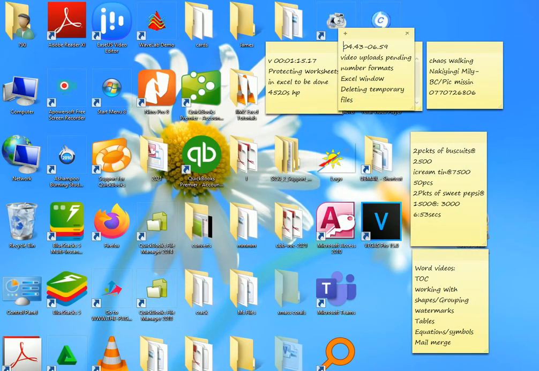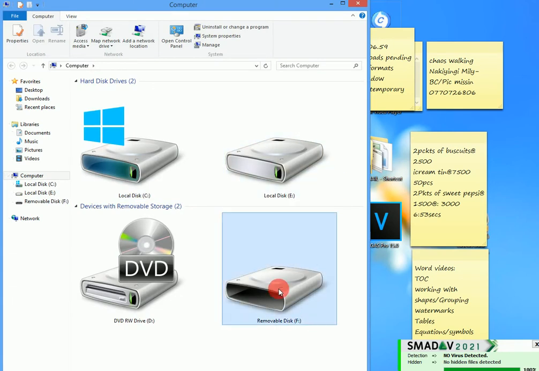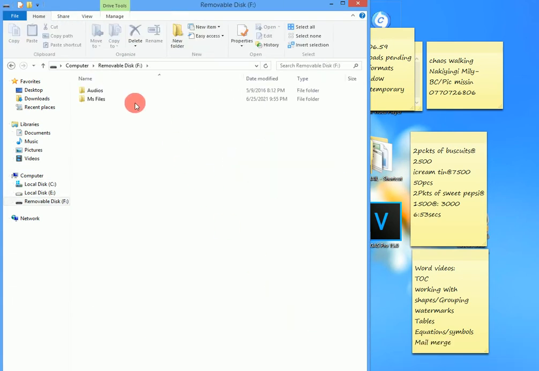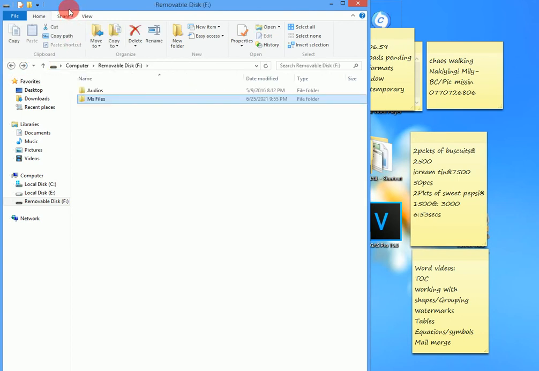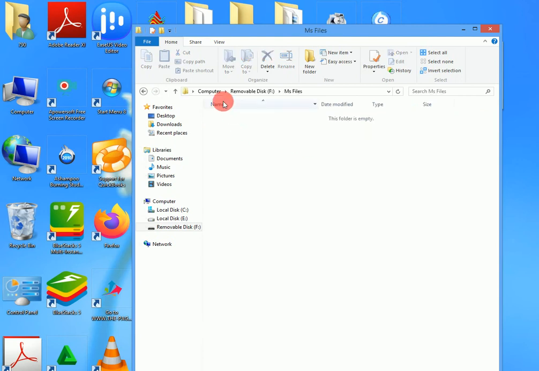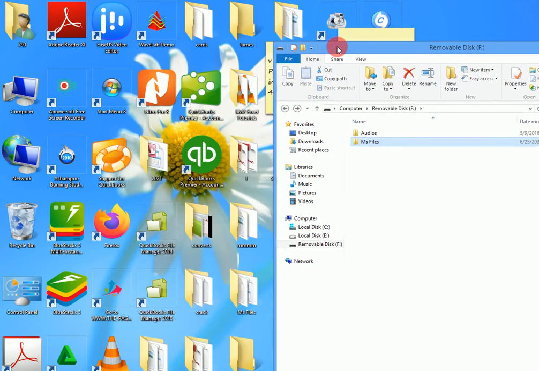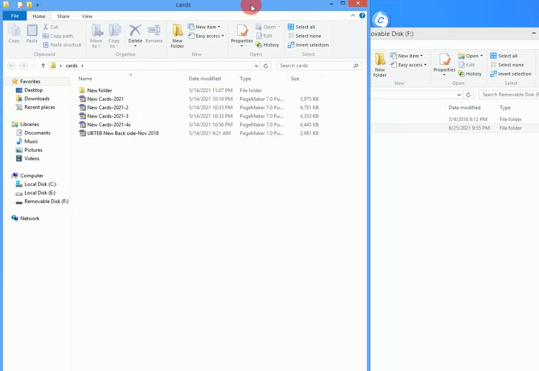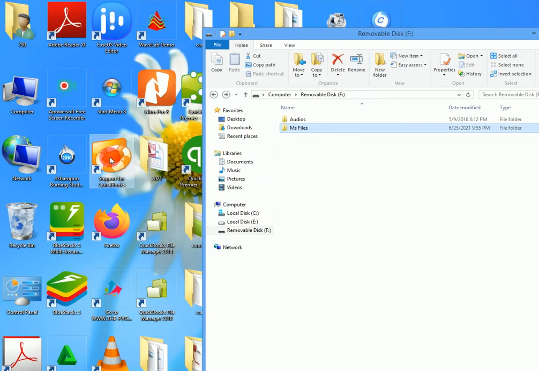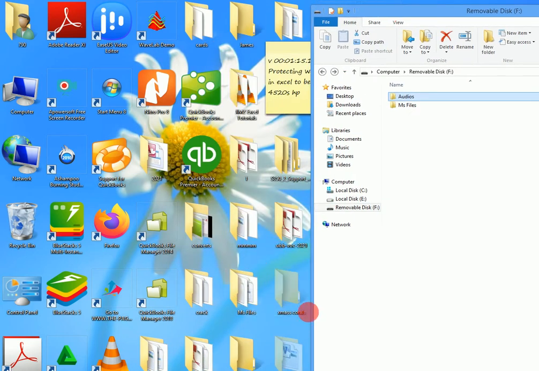For starters, we are going to have a flash drive. We're going to open up our flash drive, which is this one. It has these contents here. Let's put some content into it, for example this work. Let's get some data.